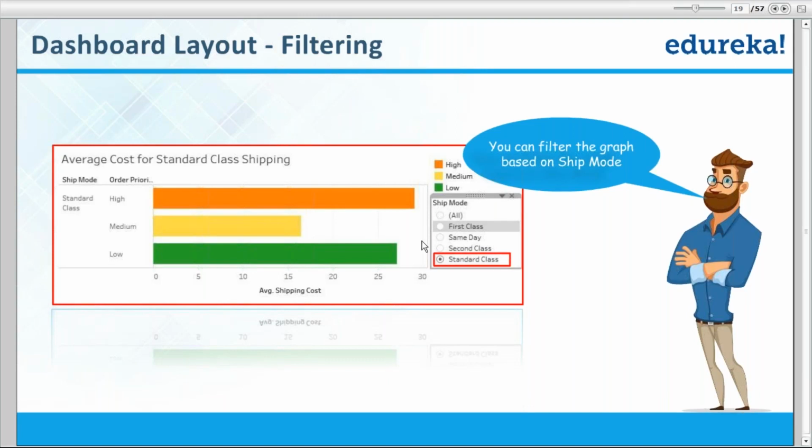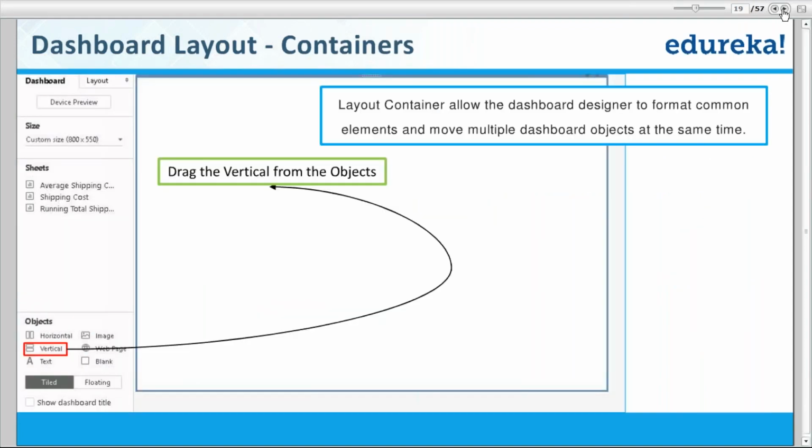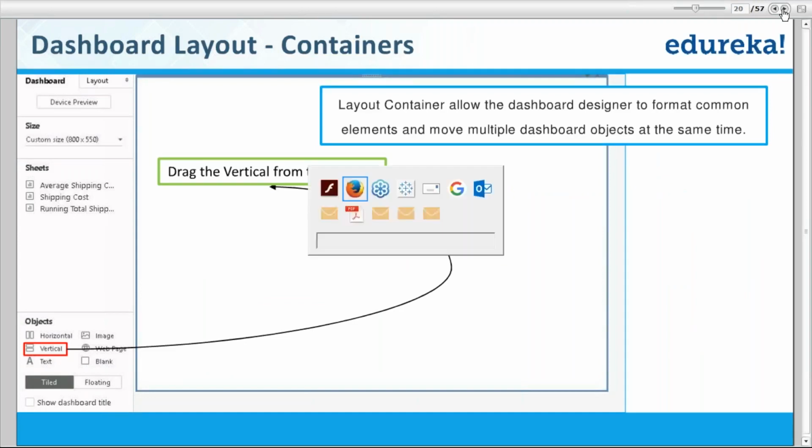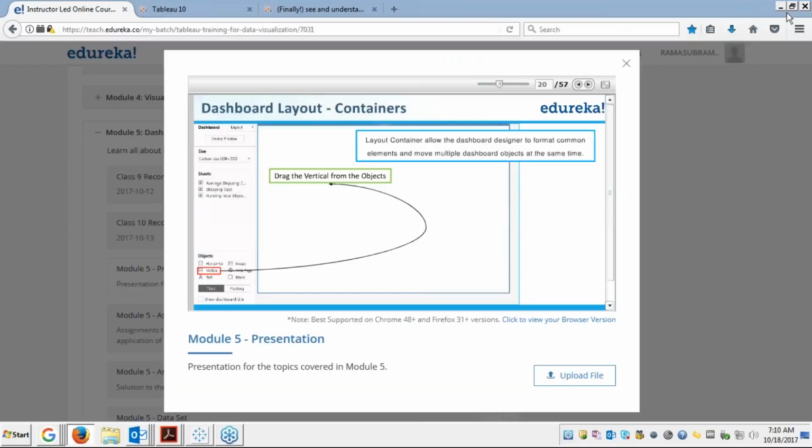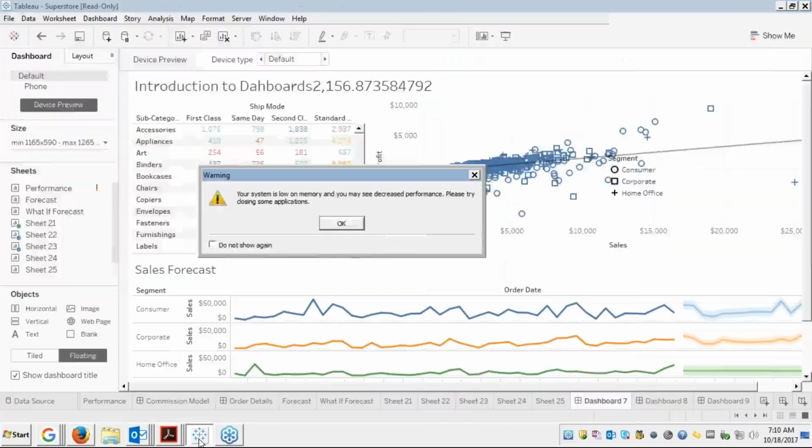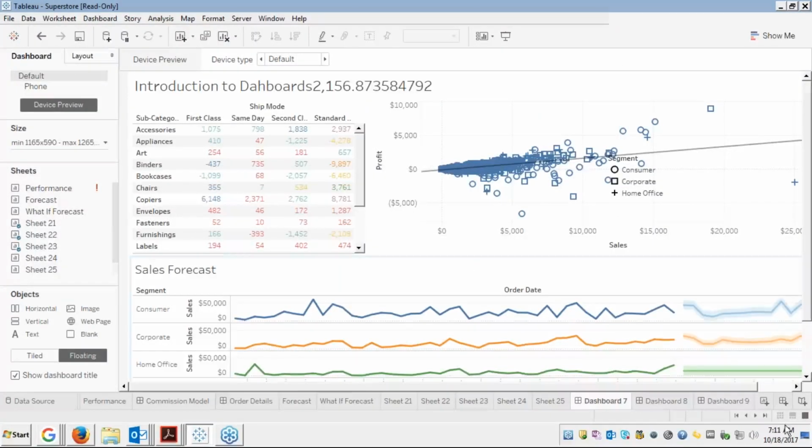When I'm selecting one particular item in my worksheet, that item gets selected here also, the standard class items and the other items we see over here. That is at a normal workbook level. However, at a dashboard level, when there are various worksheets, multiple worksheets from that object, how shall we make a filter something like a global kind of filter? How to make use of that? We are going to see about that.